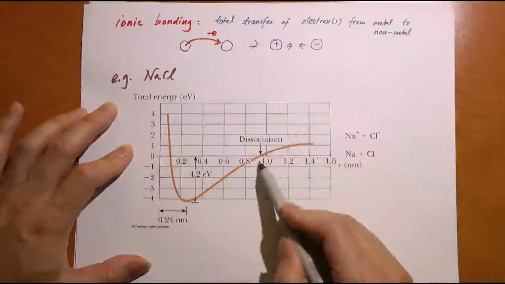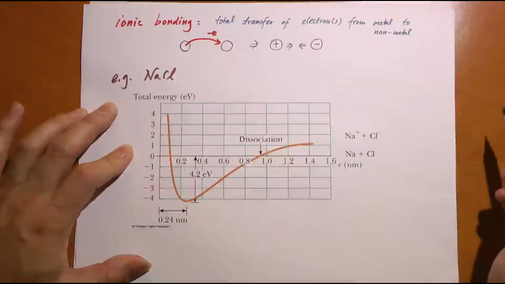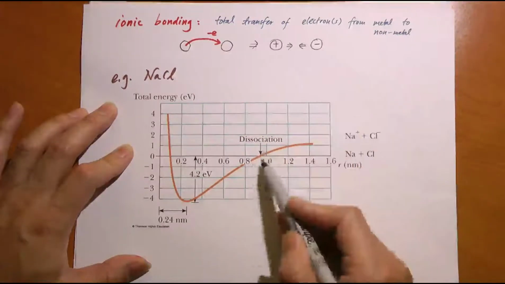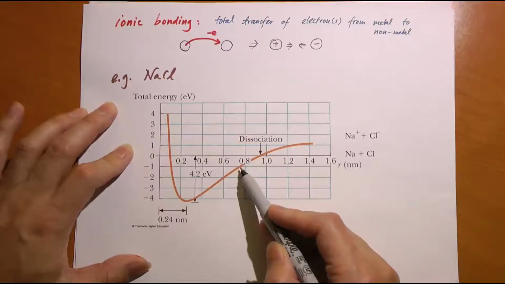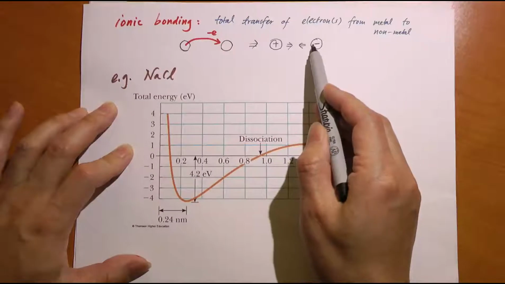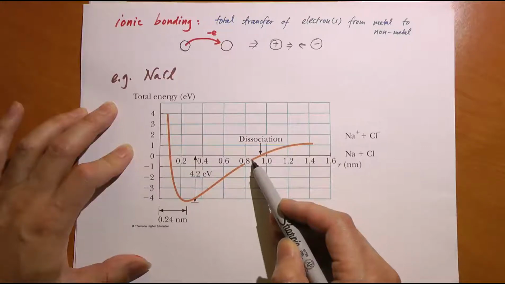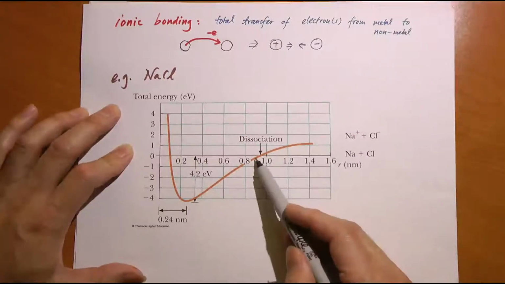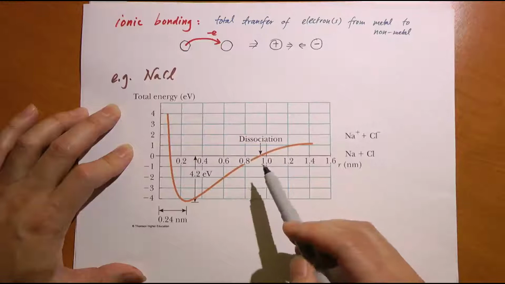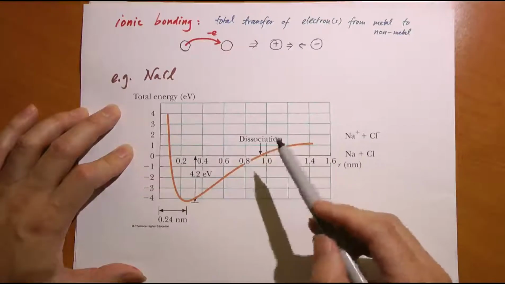In other words, at that distance, when they're separated by this far distance, you pull this electron out and give it there, the total energy of the system is the same as if it didn't do that. Now, what if they go further in together? So the distance becomes smaller than that distance, smaller and smaller and smaller. Then the attractive potential energy gets lower and lower, so now it becomes negative. Negative means the total energy is now below that of the free charge-neutral chlorine plus the free charge-neutral sodium. So energy-wise, there is actually some benefit. The total energy now is lower than before. Isn't that what the particles want to do?